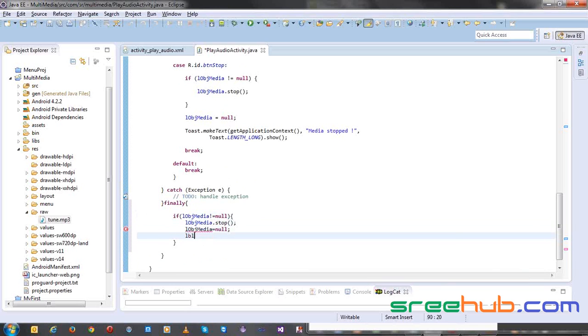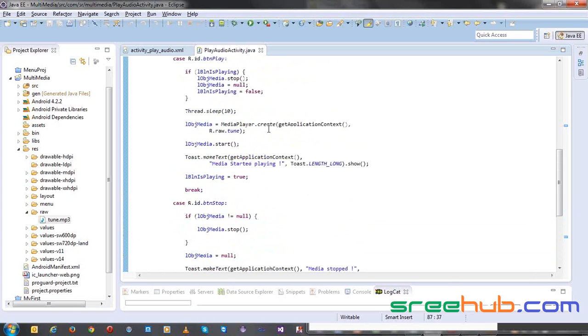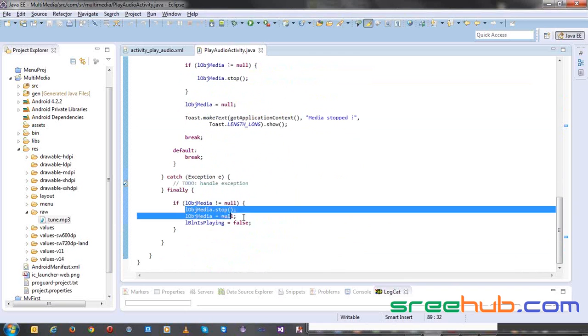Nullify and just say the boolean is false. That's it. So even if any exception happens, doesn't matter. We are making sure that the media player object is cleared up.